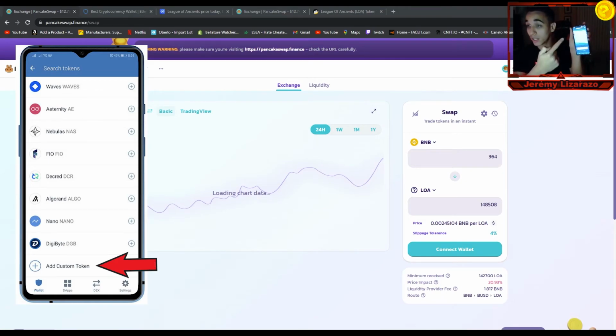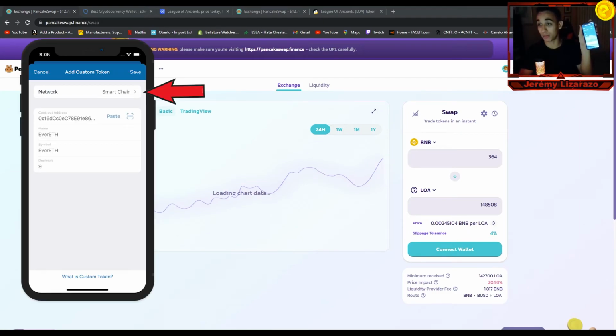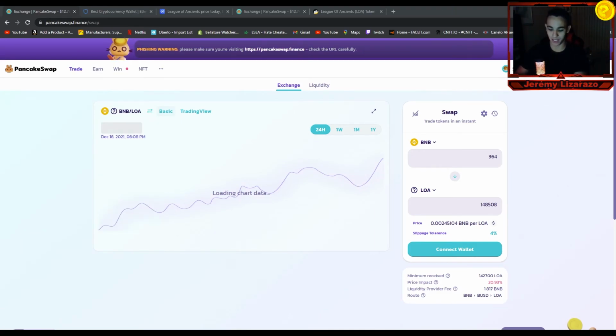At the top, click the network that it's on. League of Ancients is actually Binance, so you set the network to Binance, and then you copy and paste the address that you found for the legit token. After that, it fills in all the information. You click done, and it'll show up in your wallet list, so you can see all your tokens in there.